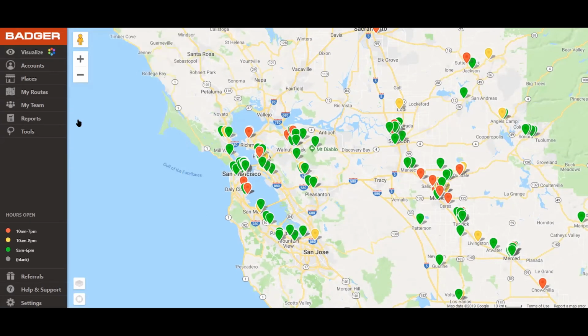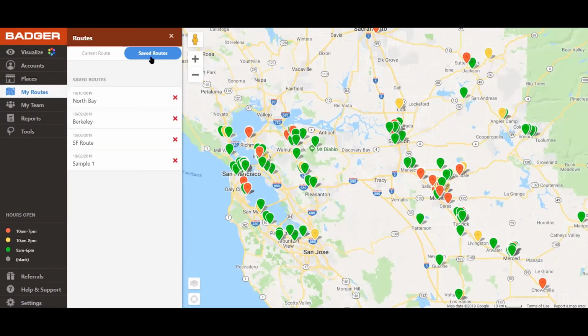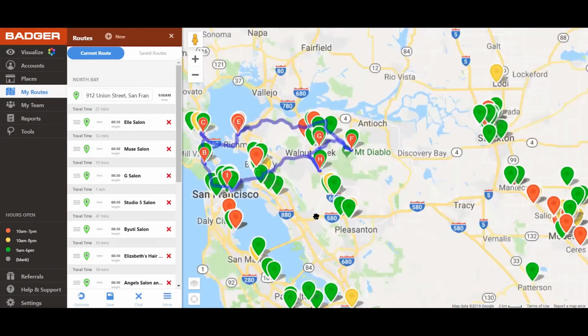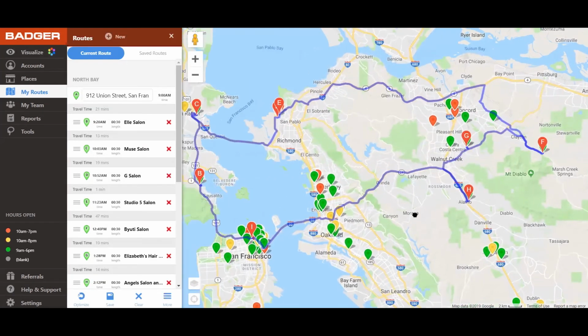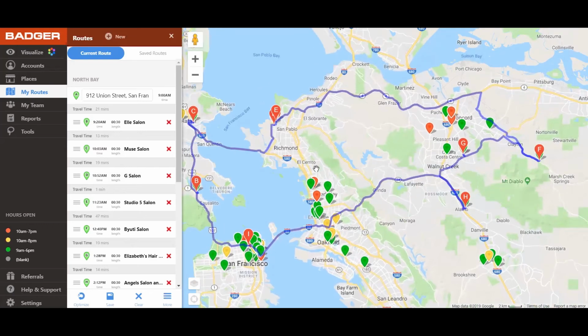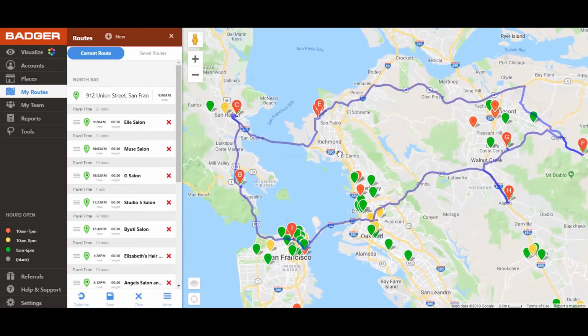One thing I kind of want to show is once you're actually running the route, we'll go into the saved route list here. I'll pull up this North Bay route, right? So this one was a little higher in miles and a little more out in the boonies. Obviously, this is going to be some of your least efficient days, coming to hit these more remote locations. So we really want Badger to help you drive that extra efficiency and make sure you're not just on the road to see 3 people in an entire day.